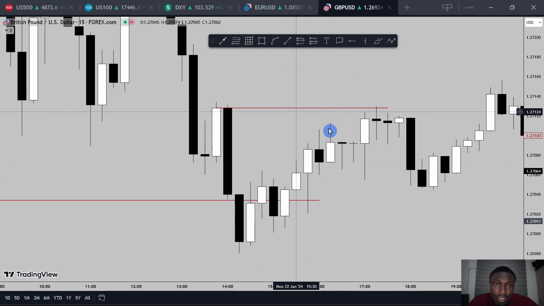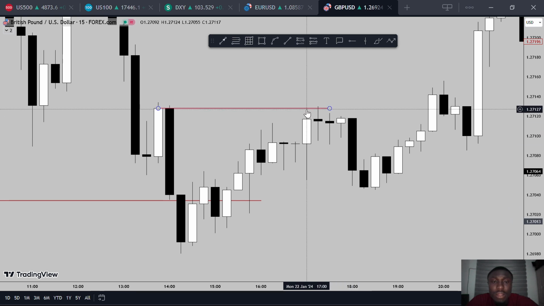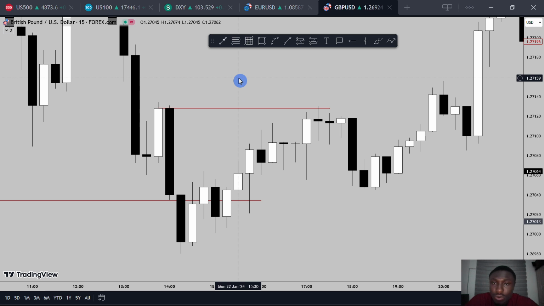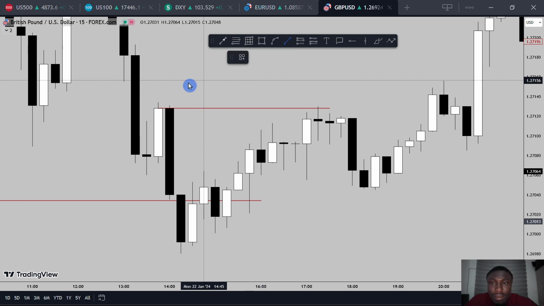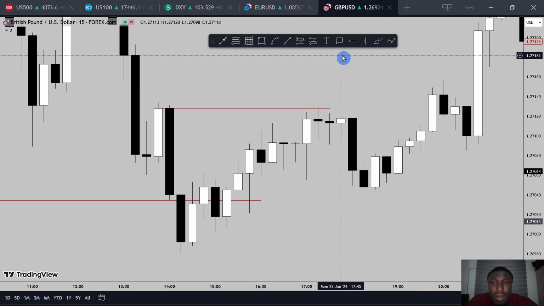So we are not just trading this in isolation, we are backing it with higher time frame order flow and then PDRA. All right. So the change in state of delivery is the same as your normal market structure shift. The only difference is that with change in state of delivery, price does not break the swing high like you would see in a change of character or shift in market structure. Okay, so in a shift in market structure, price would break the swing high, but with change in state of delivery, price does not break the swing high. All it does is violate the closing price of that opposing order block.